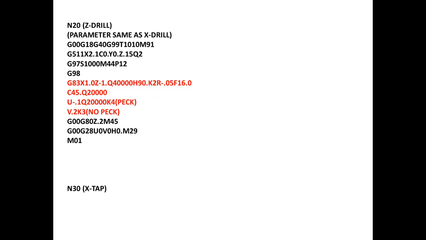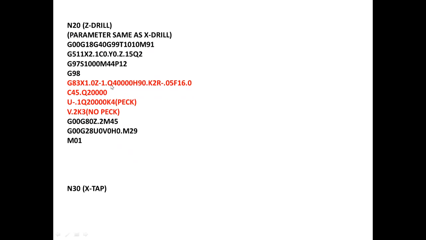The machine knows which direction to rapidly approach. On Fanuc control, you have to designate the direction. So in this case, I wanted to go in the minus direction rapidly from the current position to the actual start of the drilling cycle. That's why I have an R minus here.